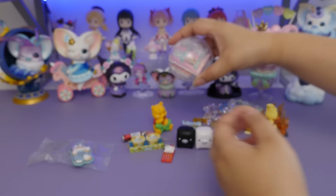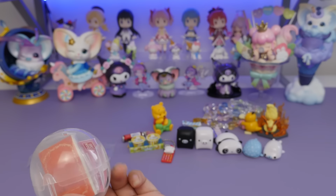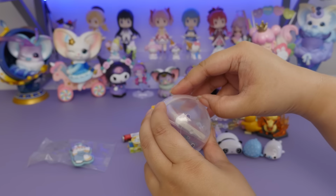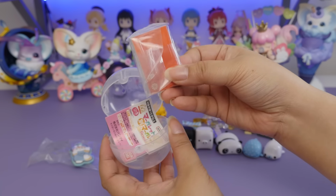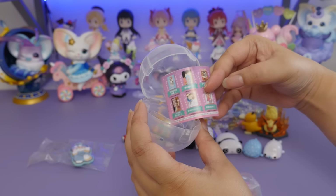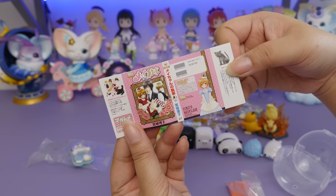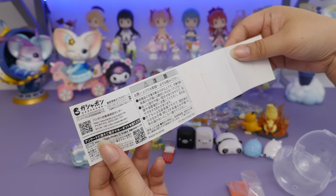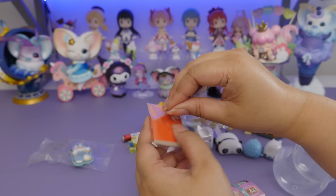And then last but not least, our premium gacha of the day. We didn't get any raffles or kujis or lights. They didn't have many cute lights, to be honest. Okay, here we have our manga, and does it come with the cover? Oh yeah, I have to cut it off. We got Mei-chan no Shitsuji, Mei's butler. So it's a little bit of a DIY. They're premium, but I think they're worth it.